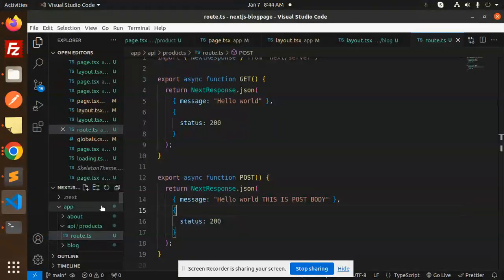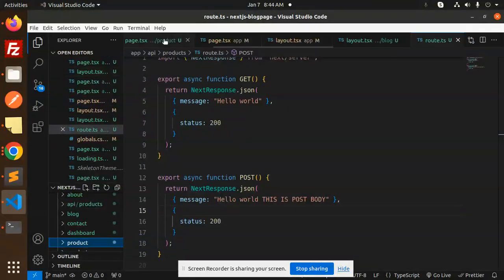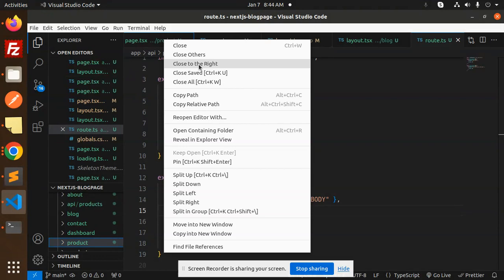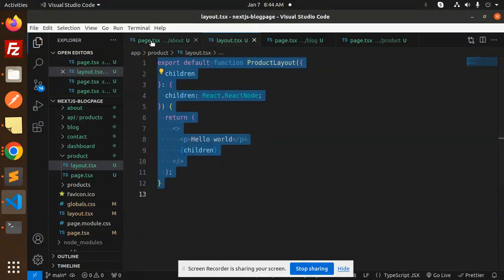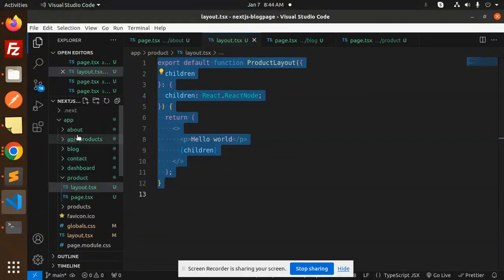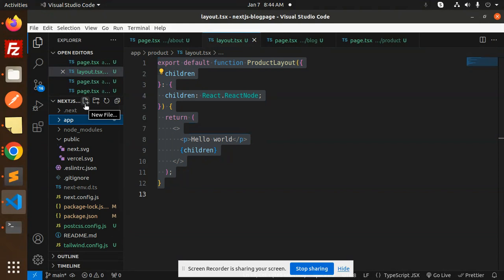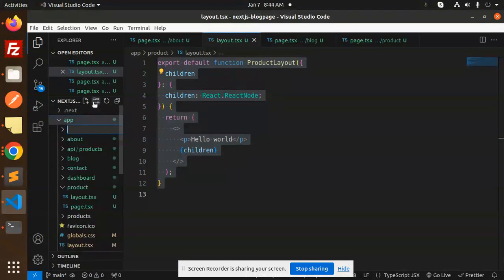Let's dive into the code level. Here you can see I have a blog, a contact, and a dashboard, so it doesn't look good for maintainability. So let me close all of these. First, let's suppose we have a new folder called auth, where we are going to make login, register and profile. So let's create this one, auth.